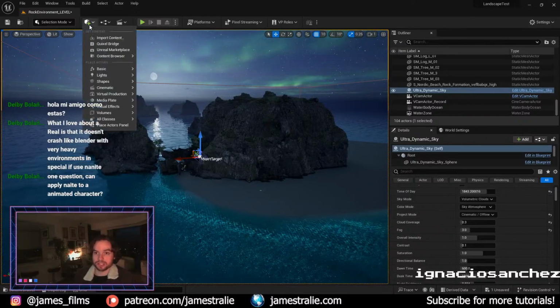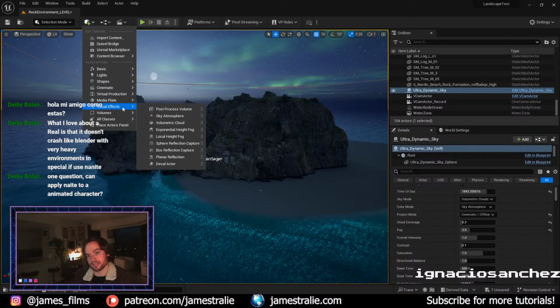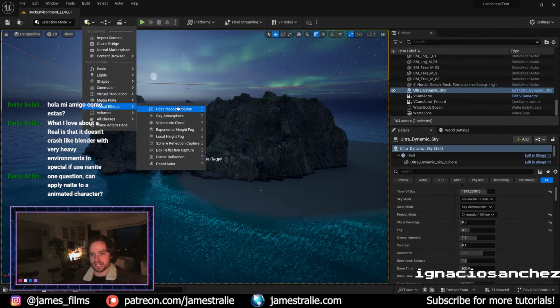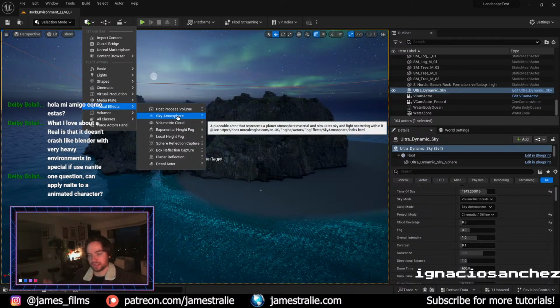And like I said, when you're just starting out, if you don't want to get into these paid things, at least in Unreal Engine, it's very easy for a lot of the visual effects. You have the sky atmosphere and post-process volume. I have all these turned off because UDS does not play well with them. It has its own system, but out of the box, you can already do a lot of this stuff with Unreal Engine, so you don't necessarily need the add-on. The add-on just takes me a really nice extra step of the way for the weather effects, for the Aurora Borealis, for all these interactive elements too.